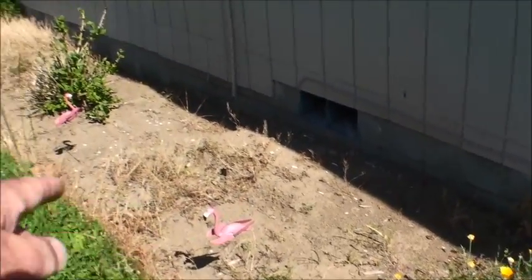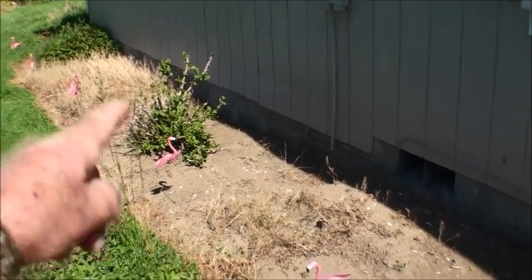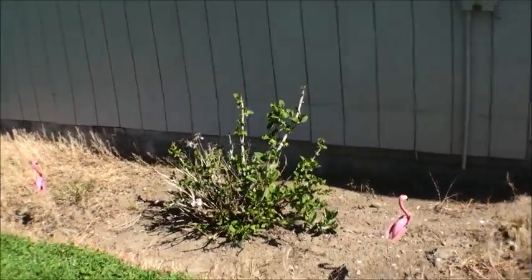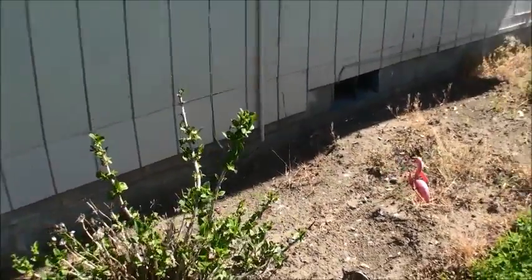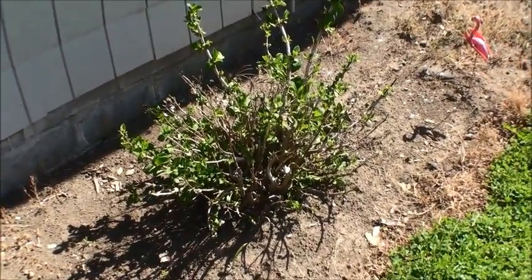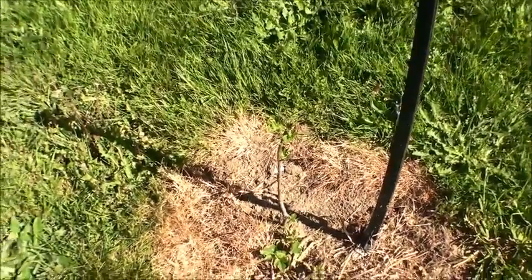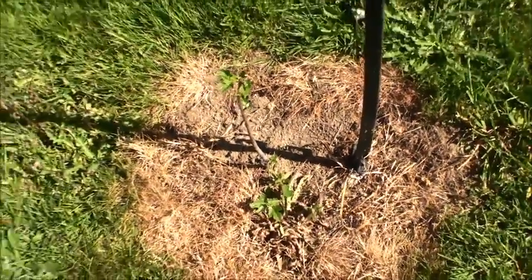And of course, I didn't get done with the bed because I still have some more of the hydrangeas I was going to put in here, which they're not doing too bad for being spring. We'll look at them later and see what they look like in the summer. I did have a couple more in here, but they're brand new planted, and I don't know if they made it or not. This is my little fig tree. Looks like it's doing fine. It was stuck in a little pot. Let's see how well it does this year.